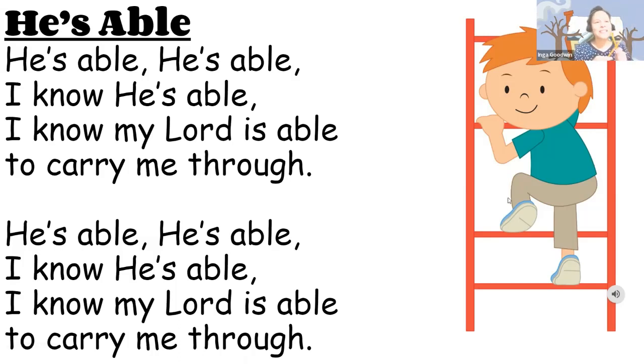Can you tap your sticks? We're so happy. God is able to carry me through.